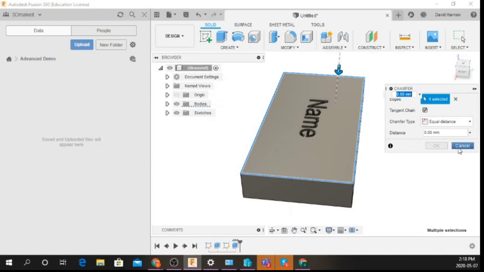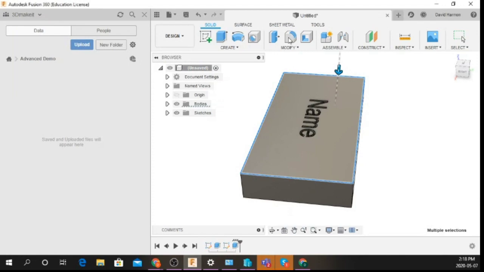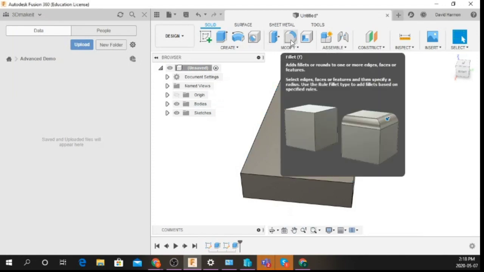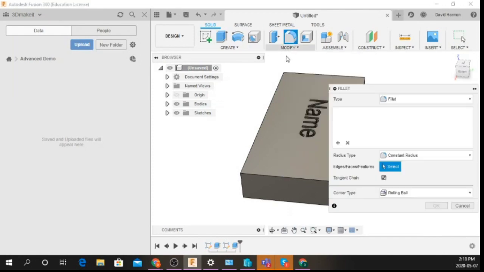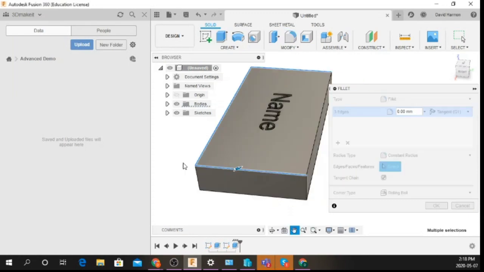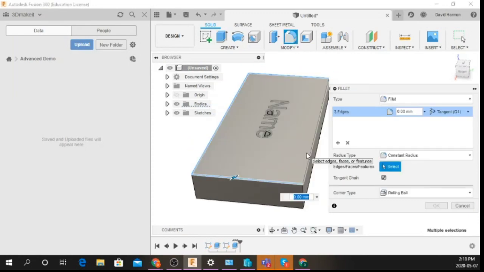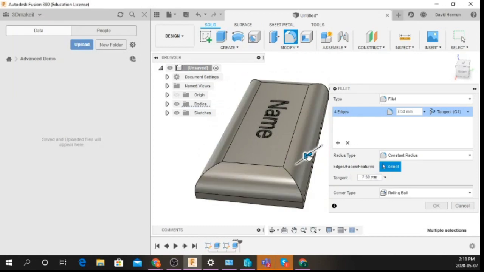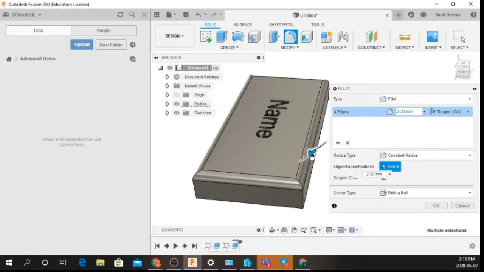Now, I'm just going to cancel my chamfer. By default in the menu, they give us a fillet as well. And you can see the fillet has the rounded edges. So let's just click fillet. Remember, I don't have any of my lines selected, but now I can go into my model. It's inconvenient behind the menu, so I'll just drag it a bit. Select it. Ooh. So now we have 4 filleted edges, which is awesome.